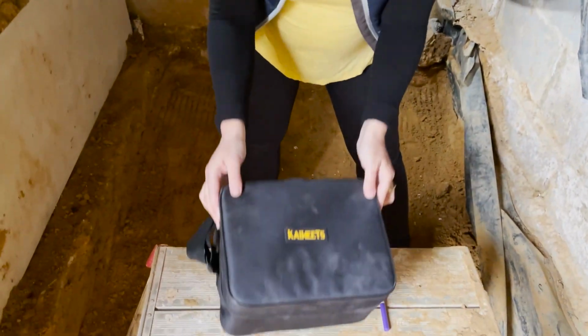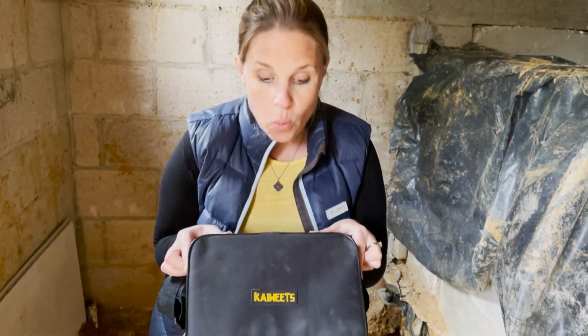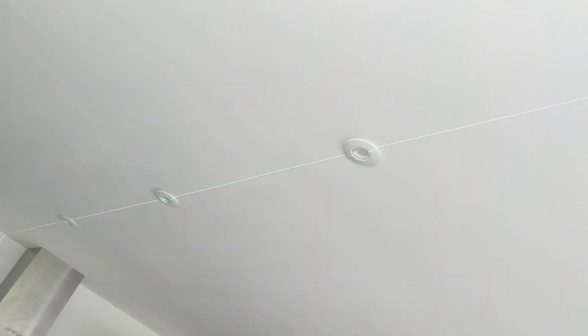It was also an opportunity to use our brand new laser level, which we got offered a little while ago, and it has been sitting in my cupboard and I haven't had an opportunity to use it until now. But it's this one from Kaiweets. Now, I am not a laser level expert at all, but we as DIYers and occasional construction job people do sometimes use a laser level. Last time we used one was when we were doing the tiling in our ensuite bathroom.